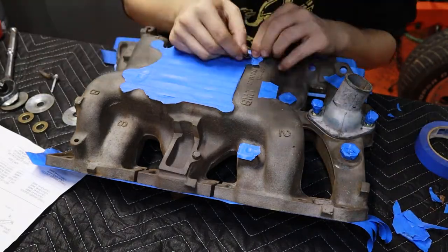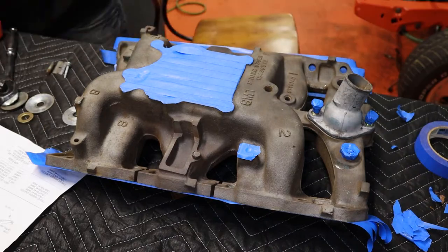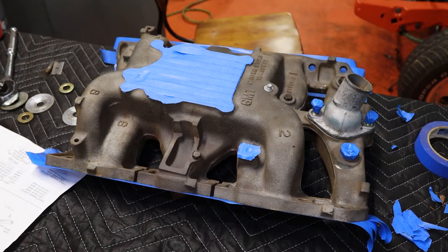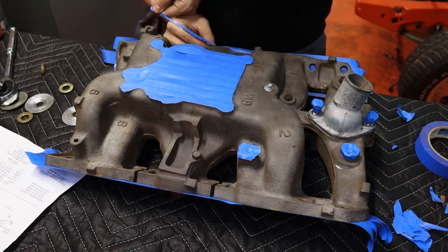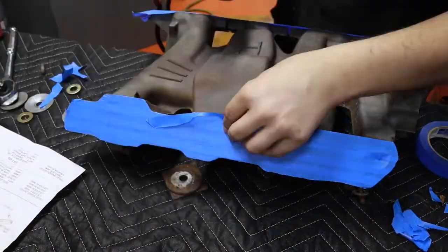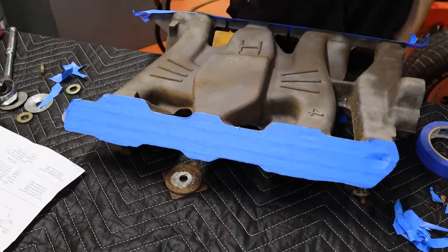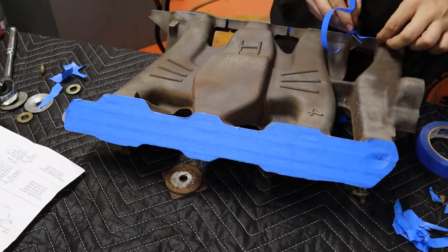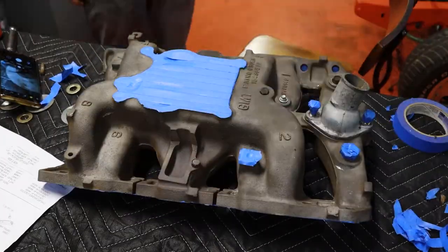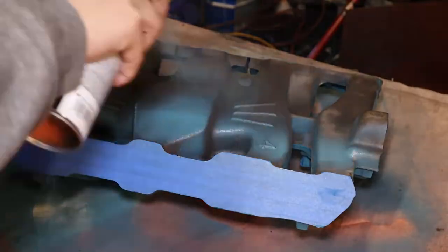I swapped those out for super cheap screws and bolt heads just because I couldn't quite get the tape to work how I wanted it to like I did on the Torquer 2 intake. You just adapt and overcome and make things happen. So once that was done, we were able to actually get paint on it. The paint we used is a Dupli-Color DP-1610. This color is extremely close to the '65 color and it was basically just the right choice for us — it's called Pontiac Blue. It's also a ceramic enamel, so it lasts for a fairly long time and is pretty strong. It's a three-step application, so you just paint it three times and it's pretty much good to go.